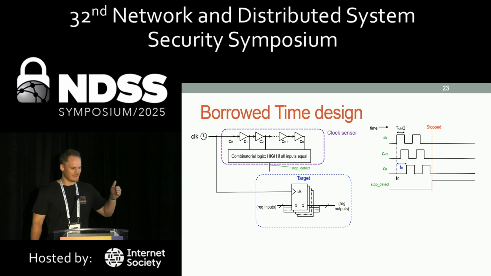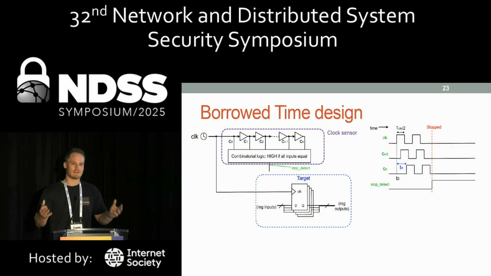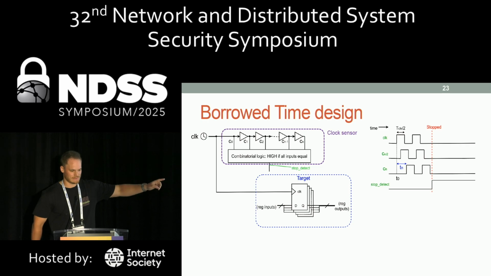So all of these taps are time-shifted versions of the clock, and if we feed them all into a combinatorial element, then this element can effectively sample the clock at different points in time. And if it sees variation in the clock signal, so if you imagine drawing a vertical line across when the clock is indeed ticking, you'll see that the values are different. It will let everything work fine. It won't trigger an alarm or anything. As soon as the clock is stopped, it'll trigger the alarm signal, stop detect in this case.